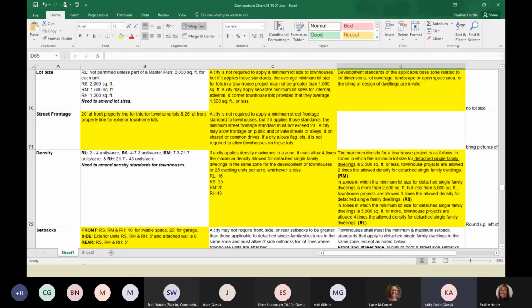And if it's an average, that allows, for instance, some lots to be a little bit larger because you're providing an accessible dwelling unit with a bedroom on the first floor, but the rest of them all have their bedrooms upstairs. It allows you to average that in with the rest of the smaller units. So I would urge us to consider averages and then set a minimum lot size. And then Mike?